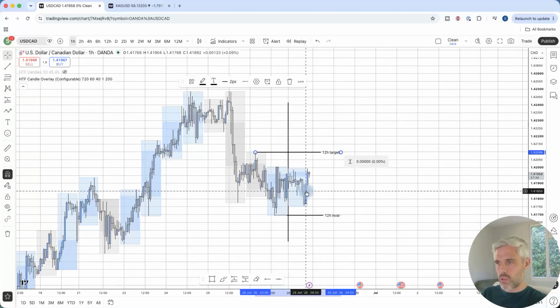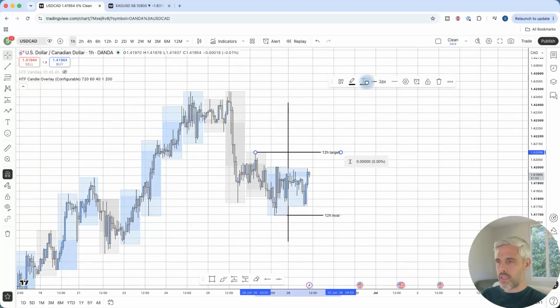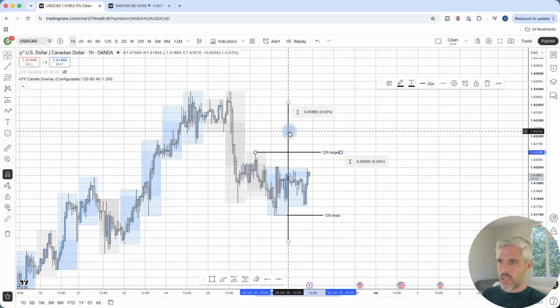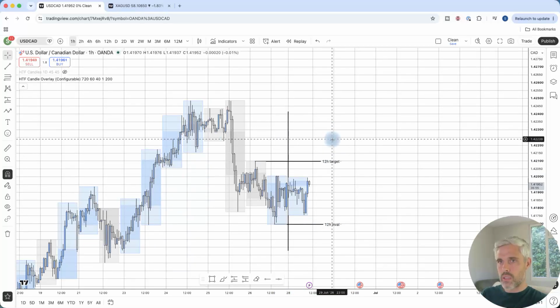So what is price looking to do? Raid that liquidity. However, manipulation literally prints on every time frame, on every asset all day long. And just seeing manipulation on one higher time frame is not a reason to take a trade. We need to actually understand: is this 12-hour setup, this 12-hour manipulation, also looking to get swept, or is it part of a higher time frame move which has also already swept liquidity? Which sounds complicated, but it's really not. So let's just leave these levels right here. We have a 12-hour invalidation level, we have a 12-hour target.